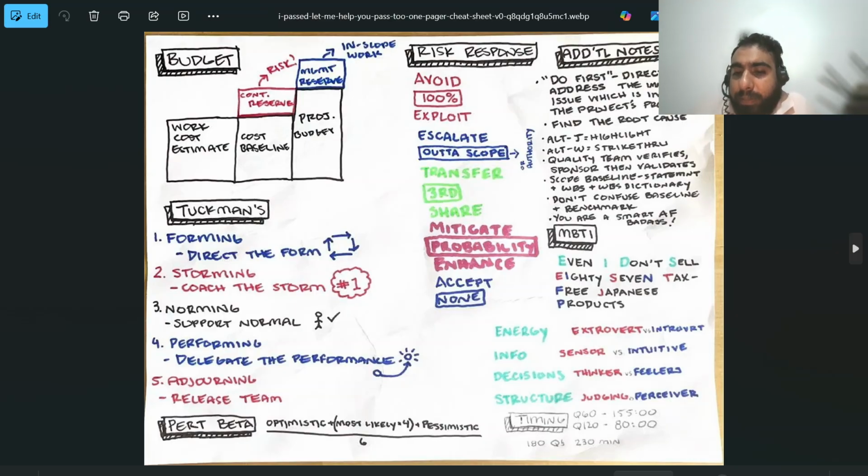The PMI exam consists of 180 questions, which is to be covered in 230 minutes. So for each question you have 60 to 70 seconds. If you find any question difficult, don't stay on it. Move on to another question, and after some time go back to the same question again to complete it.